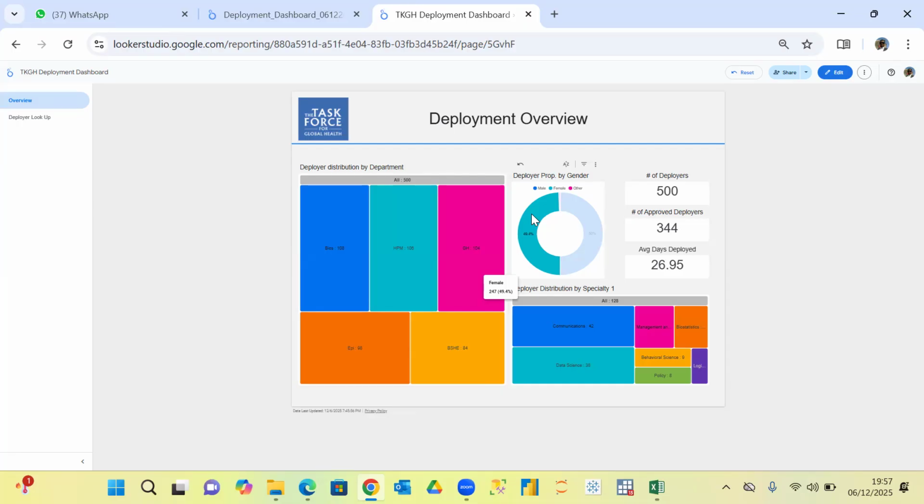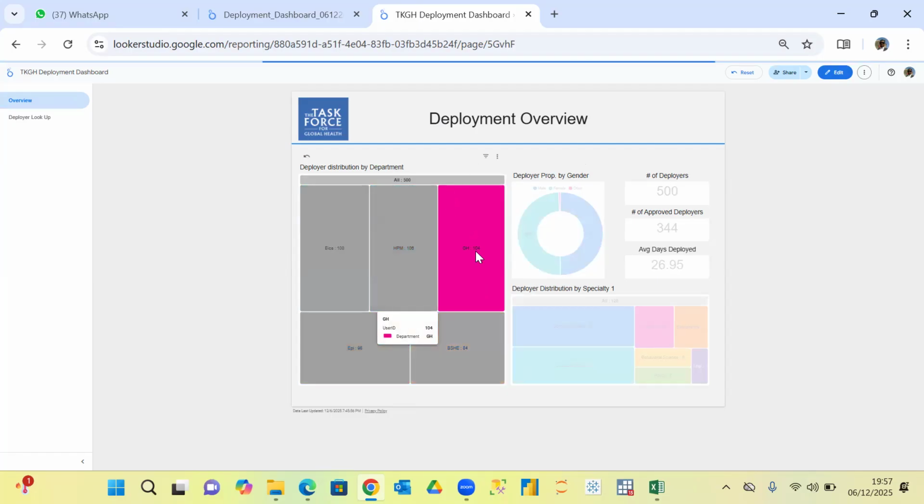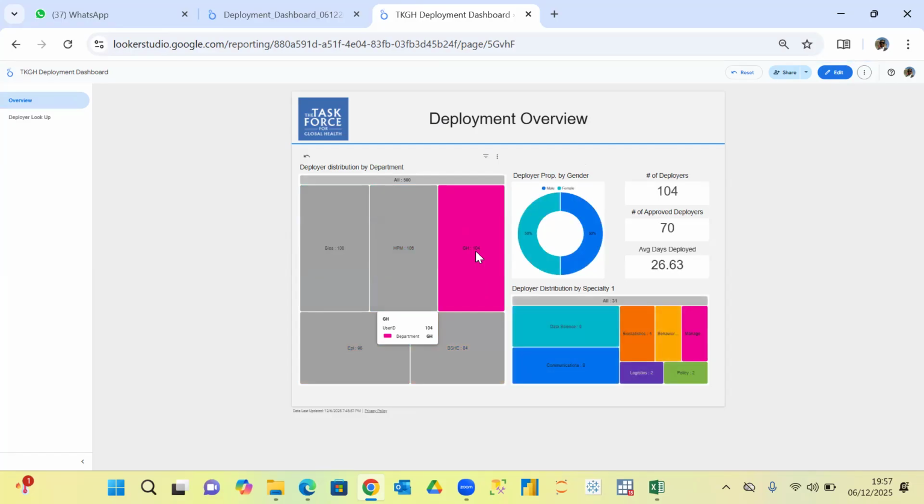Adewale, click on the same female slice. And now can you click on GH on the graph next to it? So now we're only seeing GH deployers. You can see we only have 70 approved GH deployers, and we have 104 GH deployers total. And that's the cross filtering that can happen, even at the report level.